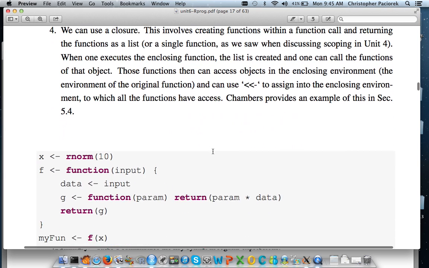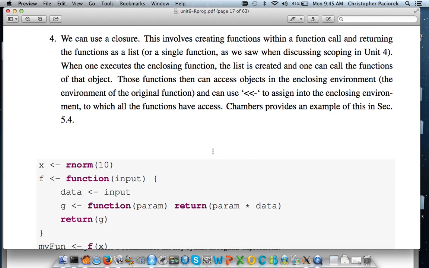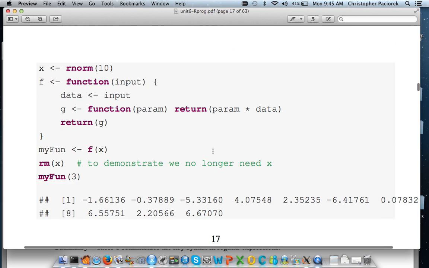The other thing I want to mention is this idea of a closure. And this came up when we were talking about scoping in Unit 4. So the idea was, this is basically more or less that same kind of function that we saw in the other unit. Suppose I define a function that itself defines another function, and then I pass that new function out of the original function. But suppose what I've done is I've taken an input, so f is sort of a function constructor. Its job is to build functions and return them.